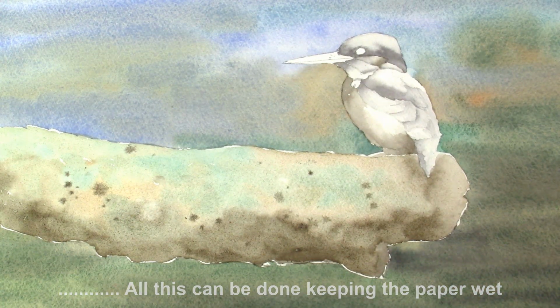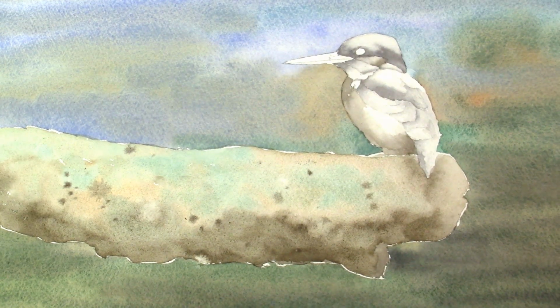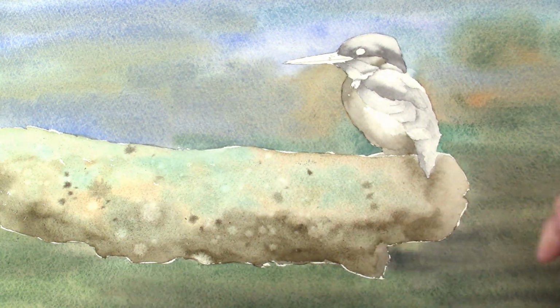I'm just going to switch brushes for a number 8 and just flick some clear water onto this, and hopefully you'll see it sort of bloom a little bit and add a bit of texture. It's the randomness that's the important thing. Before you do any more, just let this bit dry.